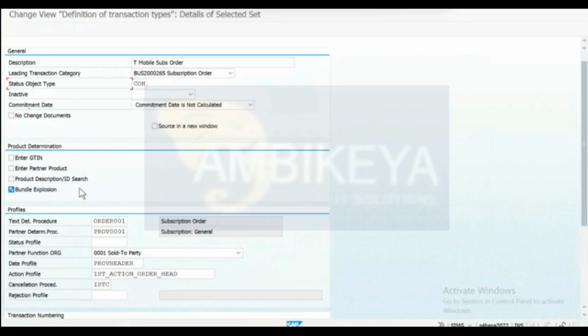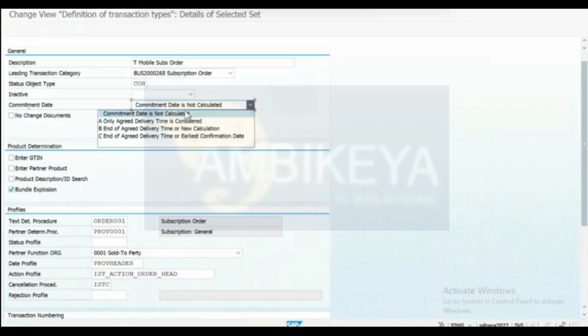How your system calculates and shows that commitment date for every subscription order is determined by the calculation date. If you check this, you can see agreed delivery time is considered. These are the parameters: end of the agreed delivery time or earliest confirmation date.